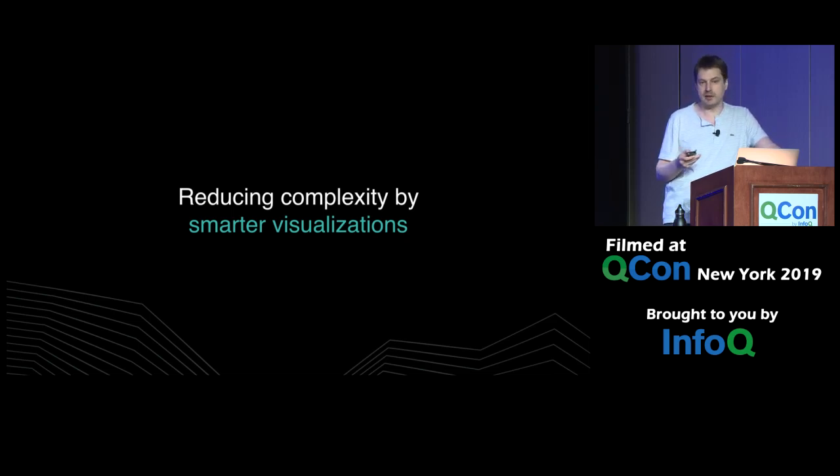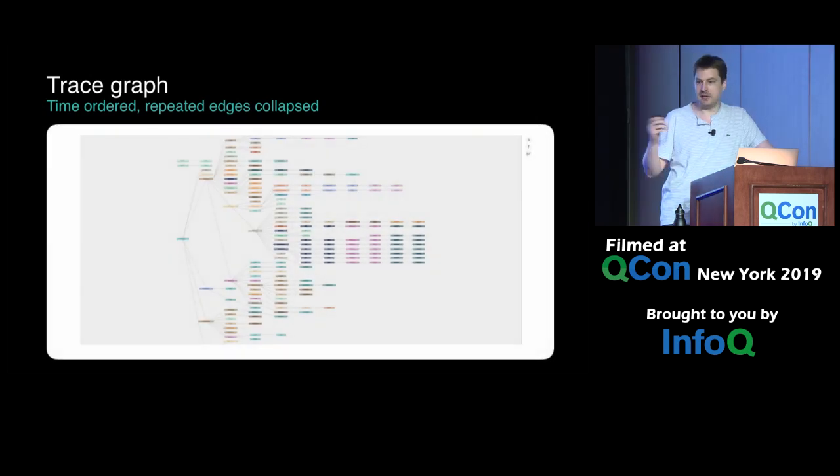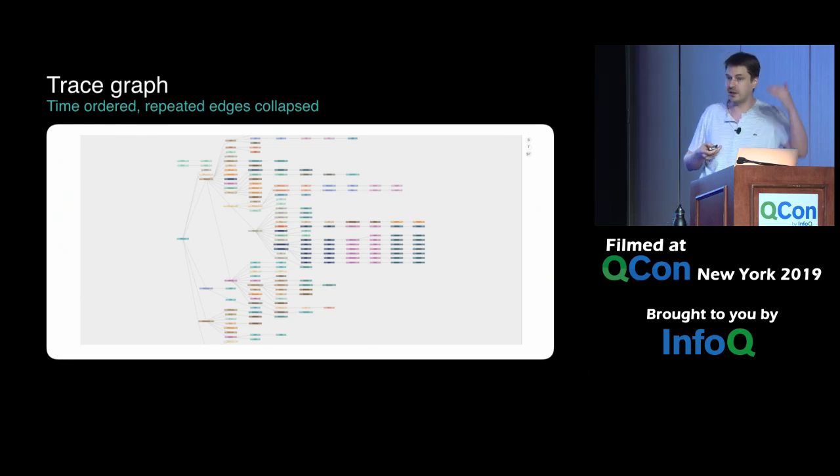We decided to explore various visualization techniques that allow us to tackle the complexity of these traces in a different way. One of them is just taking a different representation of the trace. Instead of a Gantt chart, it's just a graph of RPC calls, right? May or may not be useful, but one thing is that it's vertically time ordered, so you can read it again as a narrative. These things happen in that order, right?